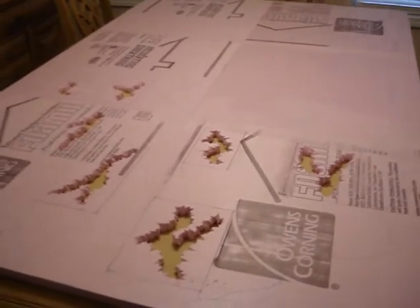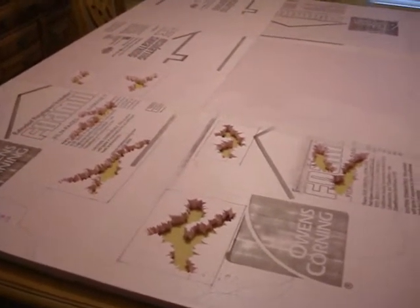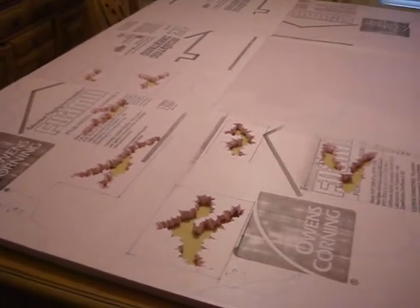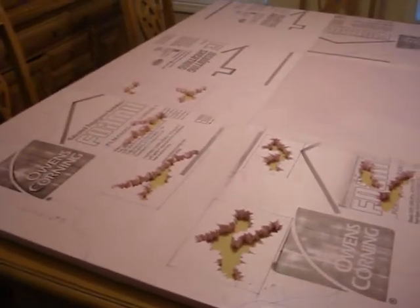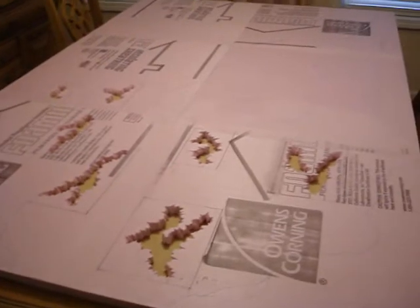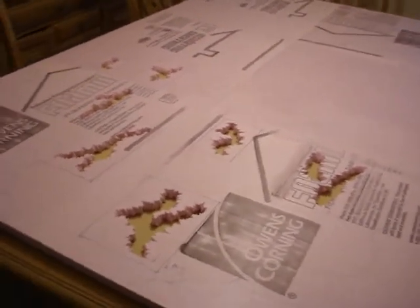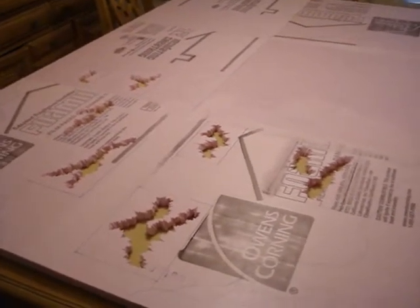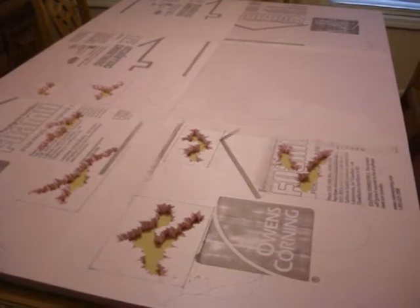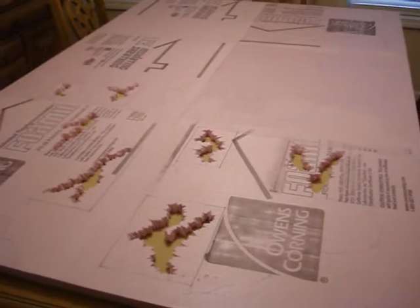I'll come back in just a second once I've set up the hills on the board. They will be just rough cutouts; I'll go back and finish them out later on. But this is the point that you want to add anything stationary. Whenever we start filling in gaps and lines and actually seal the board, everything is already going to be glued down. So before I do any gluing or setting them up on the table, I'll come back and record that. But for now, I'm just going to put the hills on the table after they're cut.